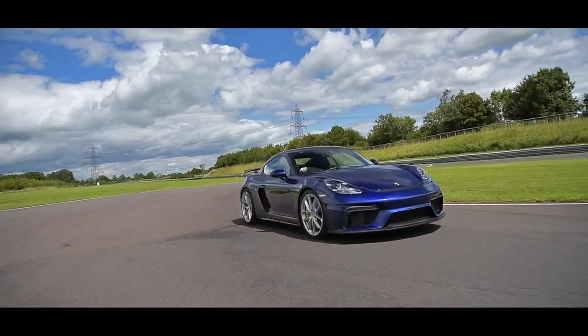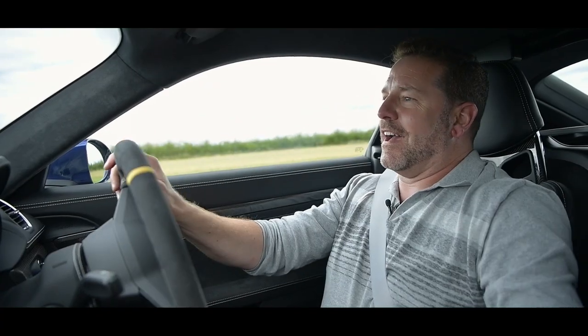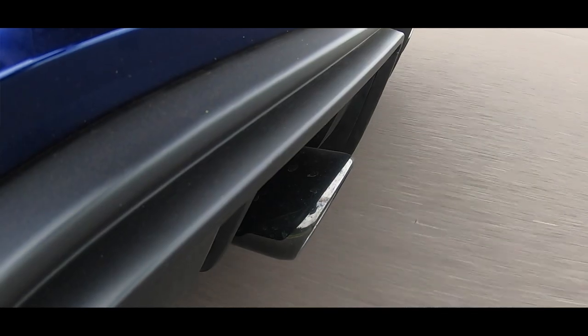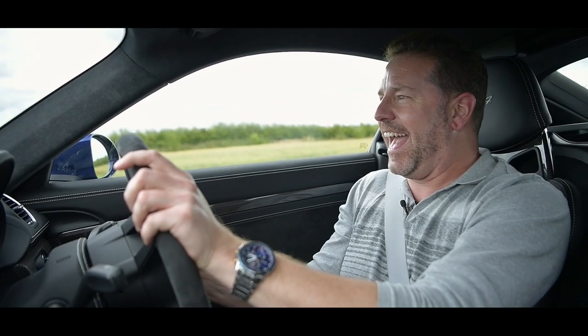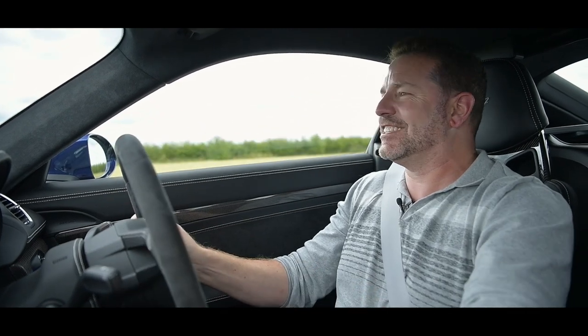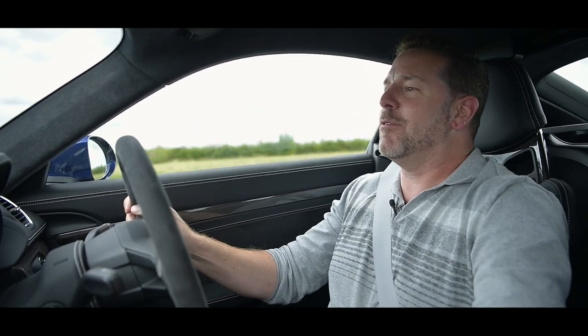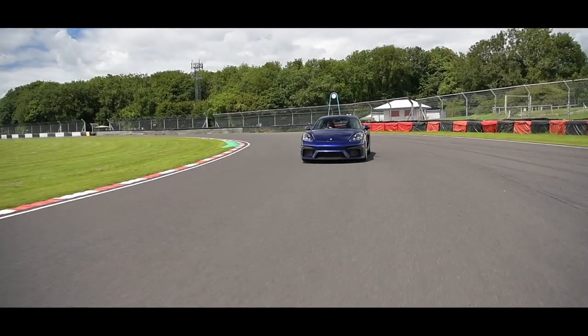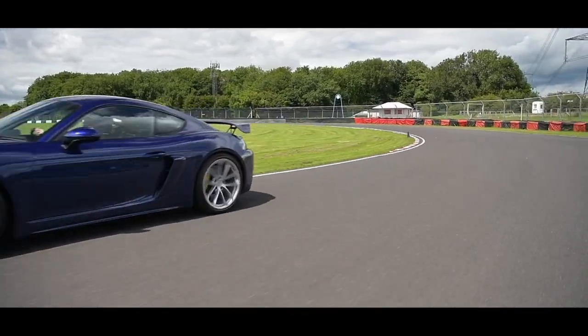Let's see what happens if we just press the valves open and make it a bit more business-like. That sounds fantastic, especially up in the upper rev range — that really is a growl. It's got its voice back, it's got its character back, and it's just a much nicer car to drive.